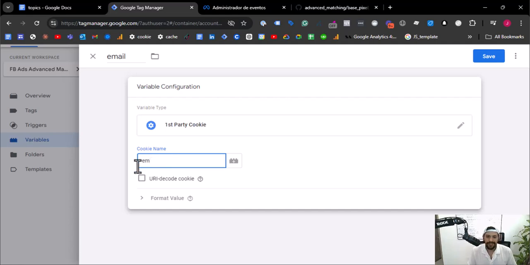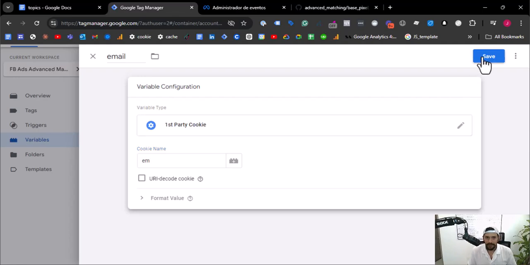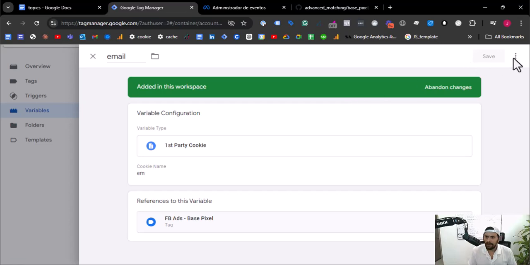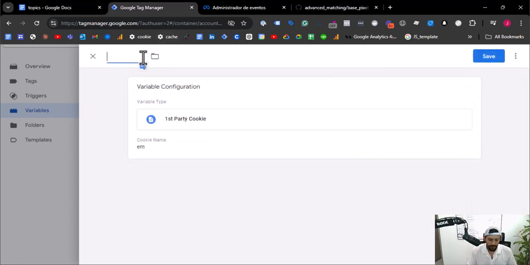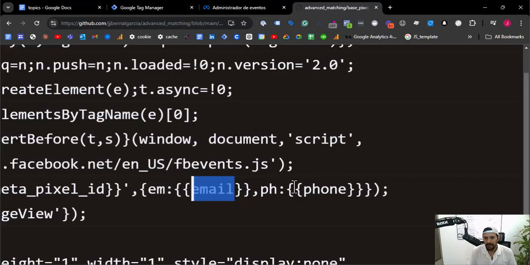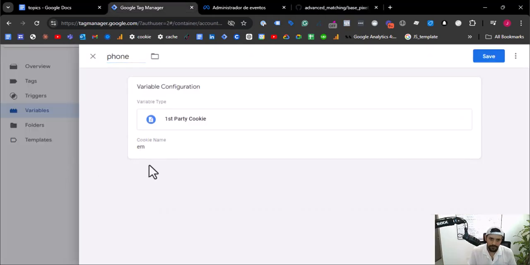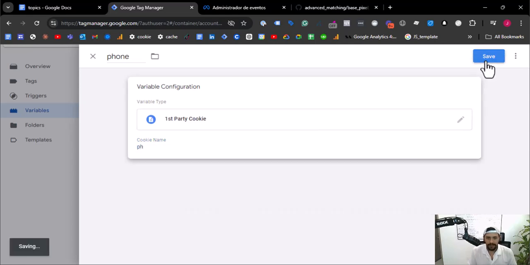We are going to select the cookie name em from email. Cool. Let's save this. And we can duplicate this one, right? Because we are super practical, here we are going to pass phone in lowercase because that's how it is in the code. And here we are going to select ph of phone, click save.